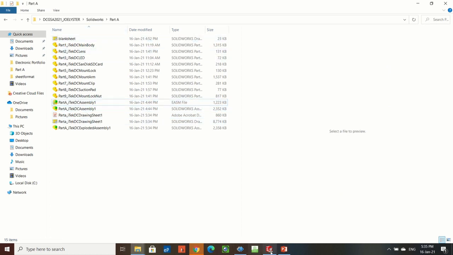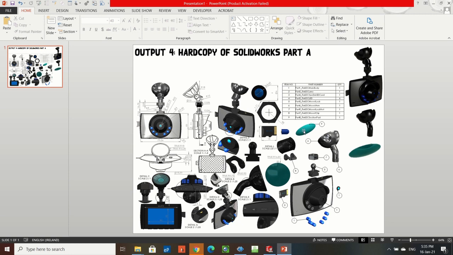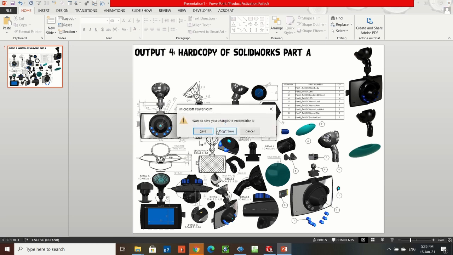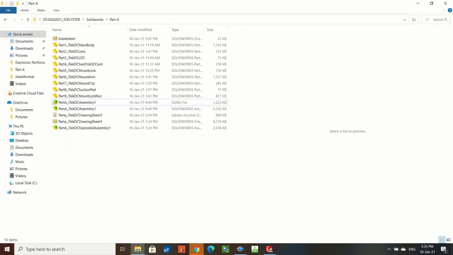Now, we're going to just sum it up here. So let's say with more images, that would be the completion of your hard copy output in one page. That's just the way I'm doing it. Alright, your teacher might be doing 2, possibly even 3, which are highly unlikely, but I'm just doing 1. And I'm fitting in everything I need on it. Now it looks like a whole load of stuff there, but it's ticking all the boxes. Okay? So what I'll do is I'll close that. I'm not going to save it.